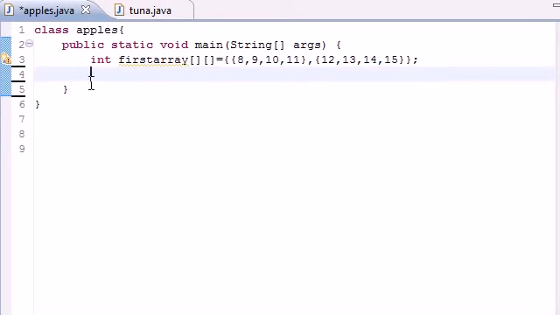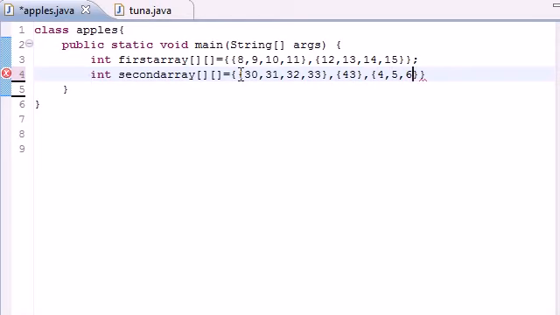So that's how you call elements in a multi-dimensional array. But what if you said, alright, I want to build a table, but I want it to have different column lengths. Can I do that? Sure can. So int second array, let's go ahead and create that. Instead of your array having all the same row lengths, what you would do is this. Maybe in your first row you would put something like 30, 31, 32, 33, and then in your second row you would have something like 43, and then in your third row you'd have something like 4, 5, 6.